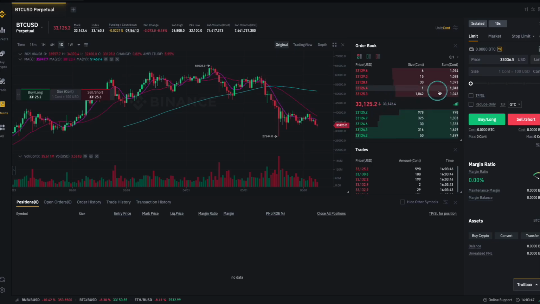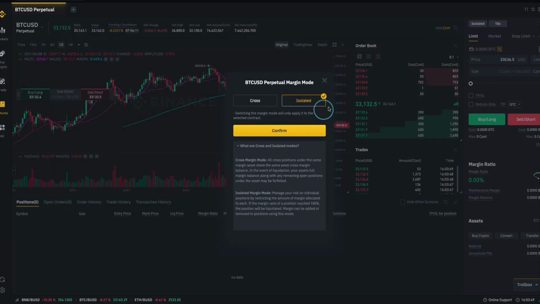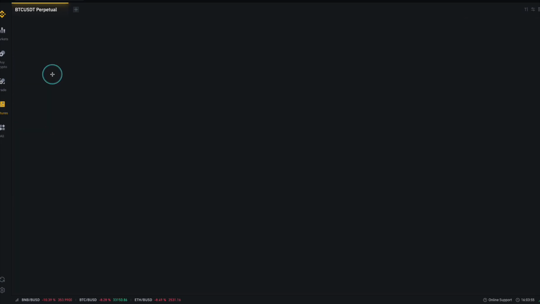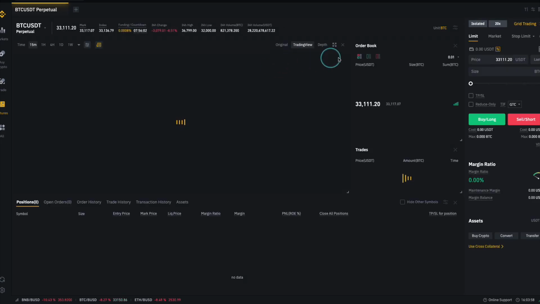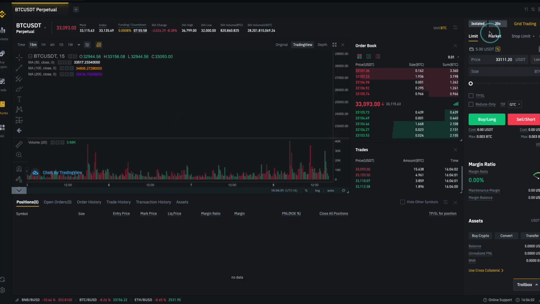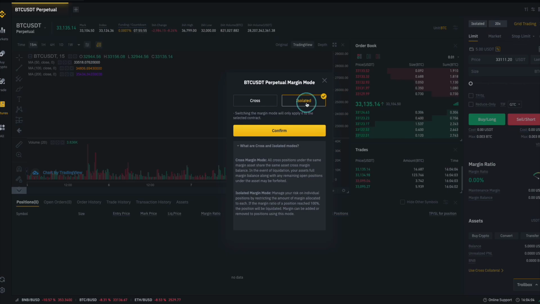So use both, and now we get into the difference between isolated and cross. The first point that you should understand as a beginner: if you're new to leverage trading, if you're new to futures, I want you to stick strictly to isolated, okay?